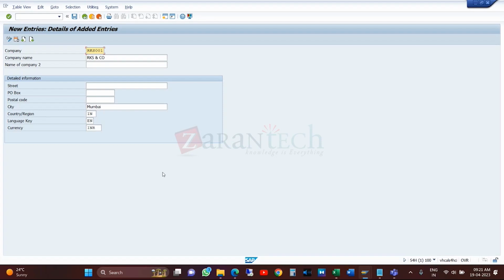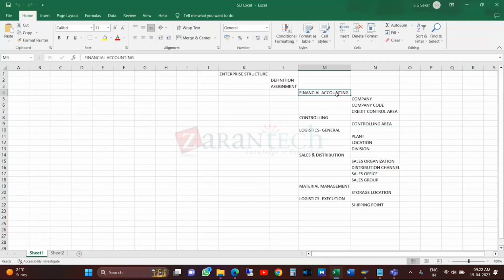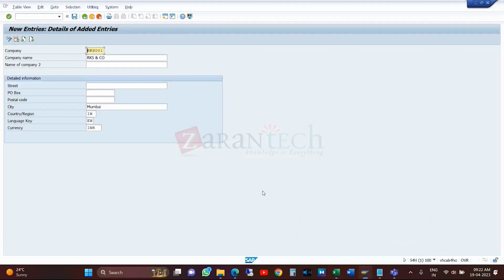If we put SM12, it will log off other links. So I'll do one thing. We'll go part by part as I told you earlier. First, I'll do the finance accounting till the credit control area. I'll stop, then you can try that. So the company, I'll save this one.